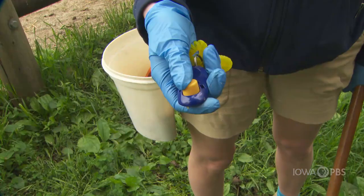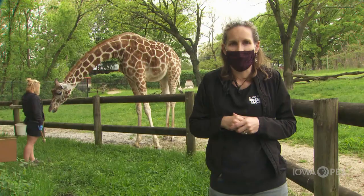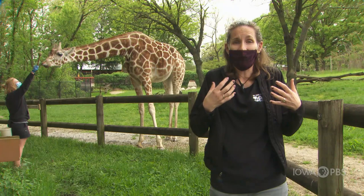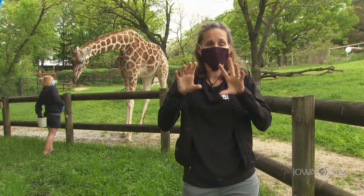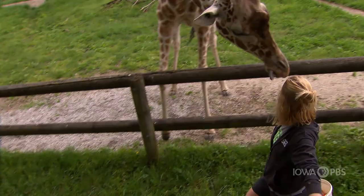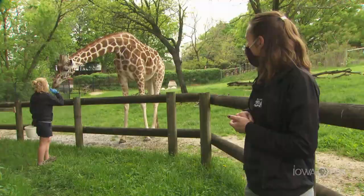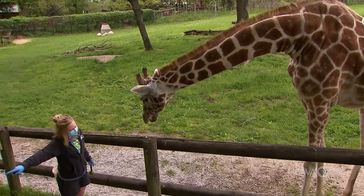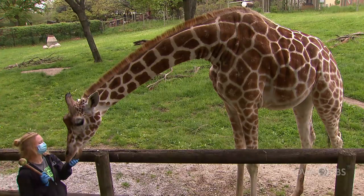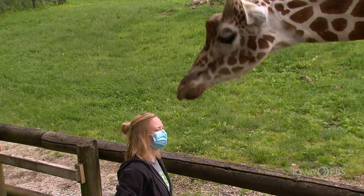Some of the different behaviors allow us to do more detailed health care, so we can draw blood from our giraffe and even x-ray their hooves. Did you know that giraffes get pedicures? We have a farrier — someone who focuses just on hooves — come in and file our giraffe hooves down to keep them healthy and help them with their walking. Let's see some of the fun behaviors right here with Skye. Skye is one of our younger giraffe — she is six years old. You can see the trainer working with her to back up, and look at that big long tongue. We can also do a side present so we can get a nice look at her whole body.